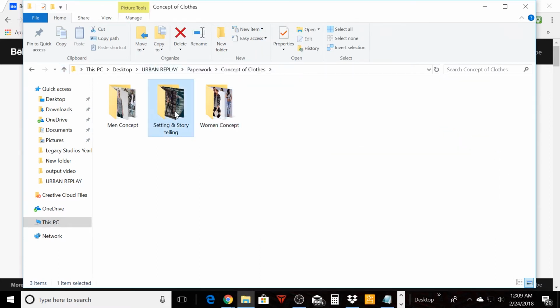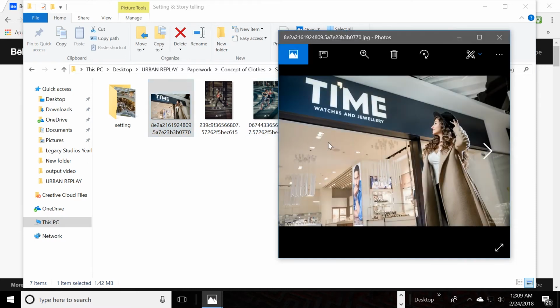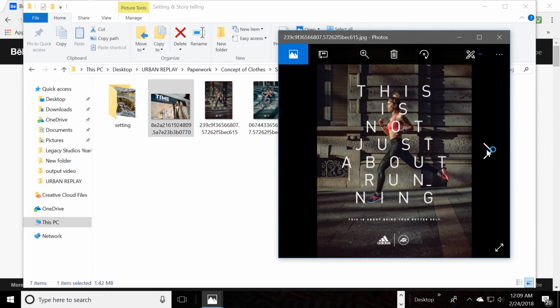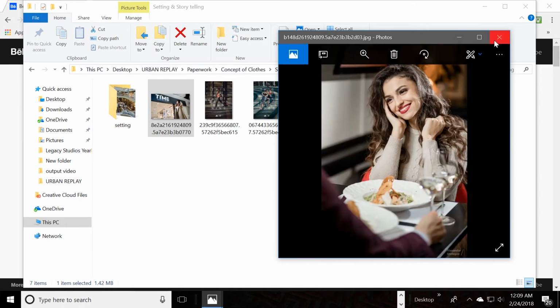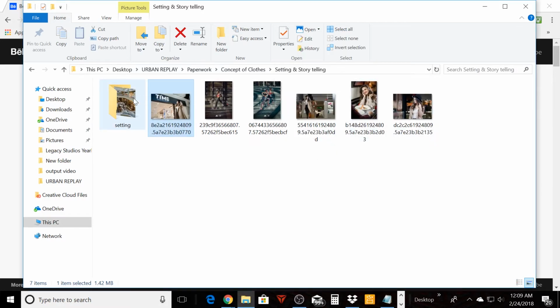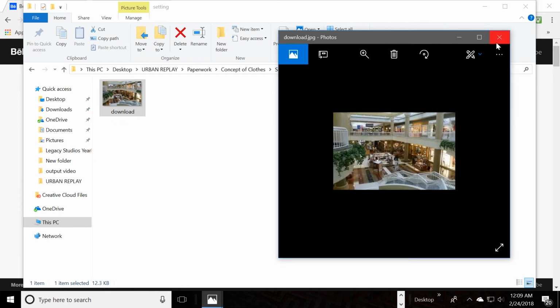And also the storytelling. We want to try to get a good story base going, showing how we want the whole marketing campaign to look when we go out and shoot and take the photos. So get that look and feel of that urban lifestyle. And also we're going to be shooting this in the mall, so we'll talk about that location.